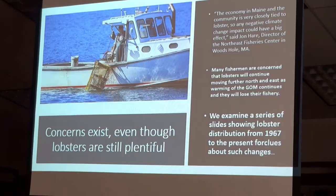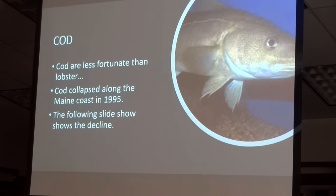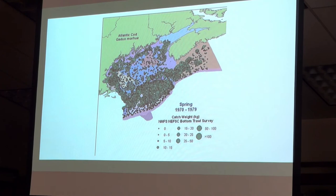Come to find out I'm running out of time. Let's move on. We've examined lobsters — let's see what else we have. It could be that we've been doing things at smaller spatial scales than what we're seeing with global temperature change. In fact, it may be what fishermen have been doing for some time. Cod were less fortunate though — they collapsed back in the mid-nineties. And here's a slideshow that will show you how they changed.